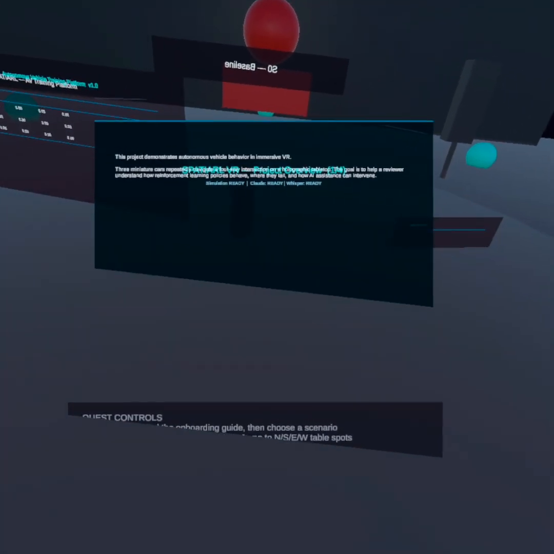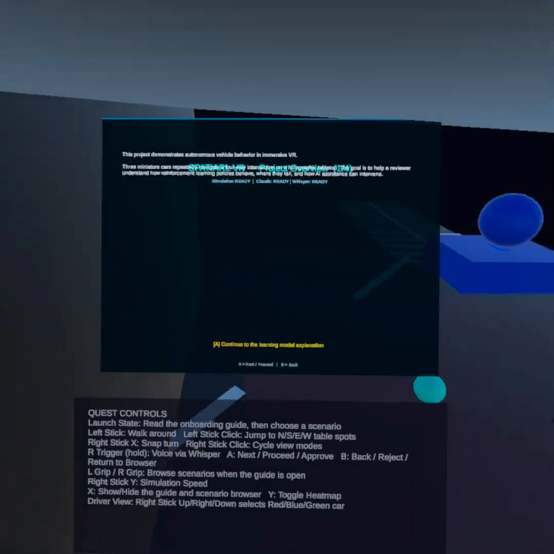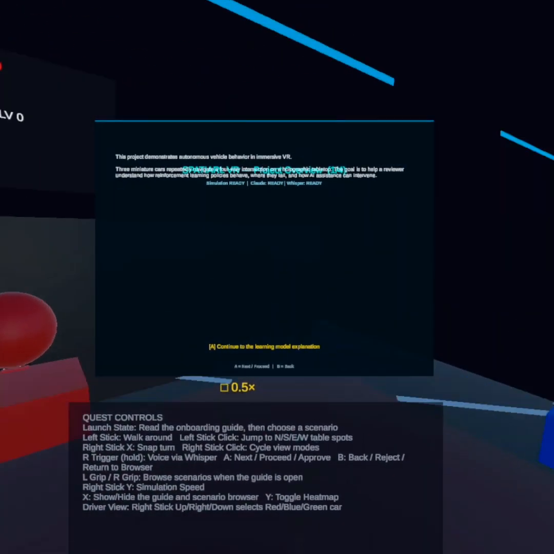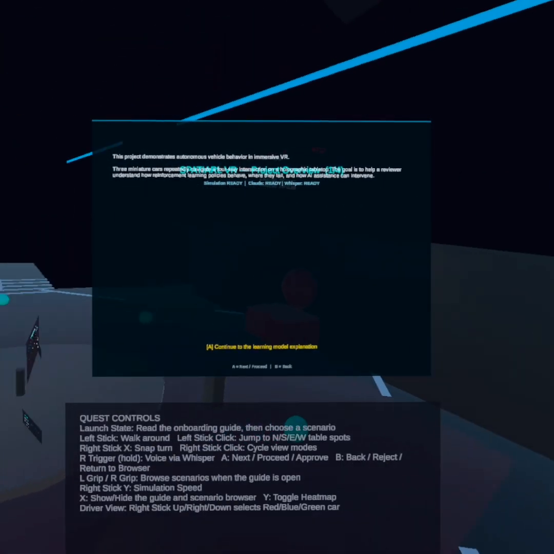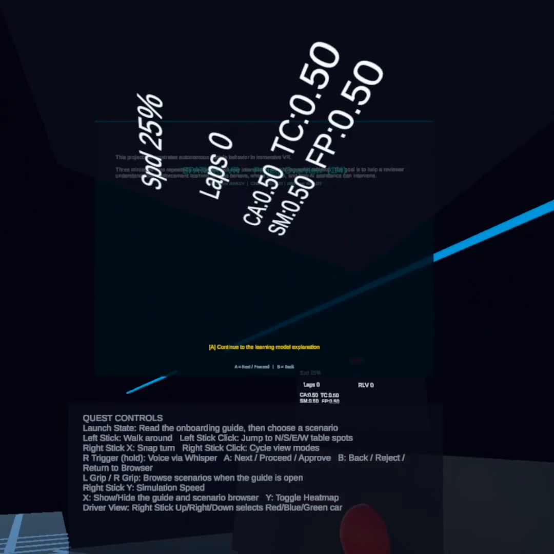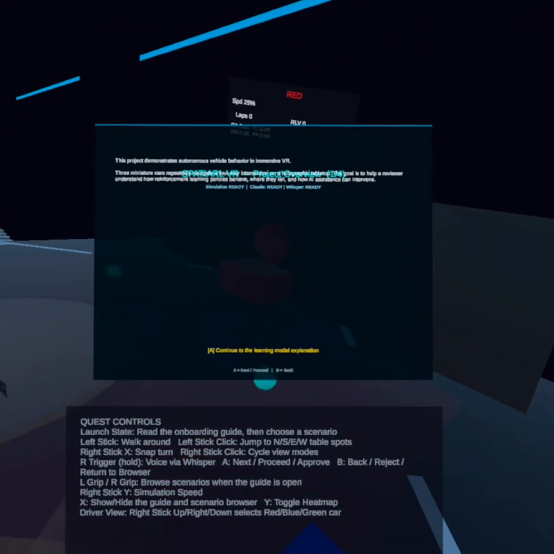And I'm pressing the right joystick again. This is the car view, where I'm right now present on the red car. I can move to different cars as well. Now I'm on the green car, and now I'm on the blue car. So this is the fourth camera angle that you can have in this training simulation. And on each car there are several metrics that have been mentioned. I'll come to those metrics later.